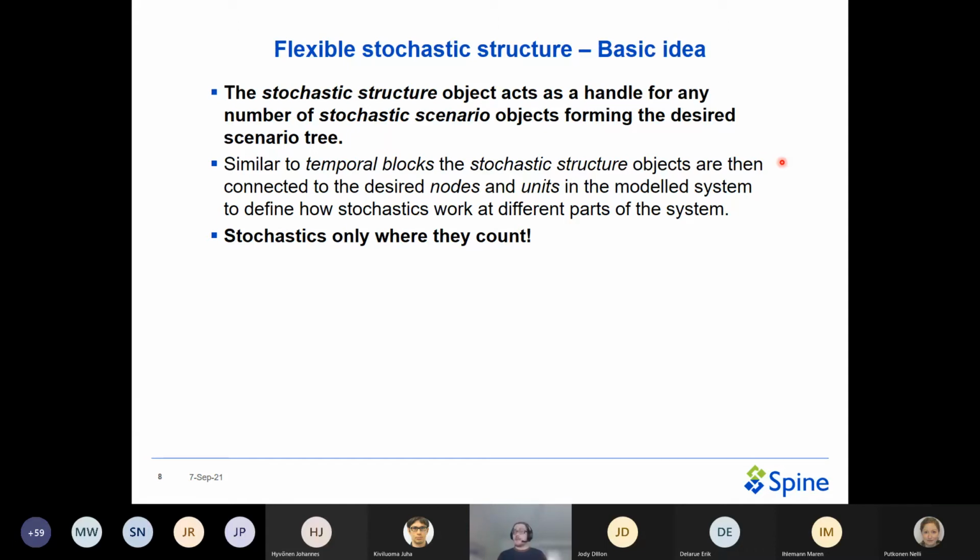And when you have this rather simple object, the flexibility comes in the possibility of connecting these stochastic structures to different parts of your model, like nodes and units, to define how stochastics are treated in those parts of the model.